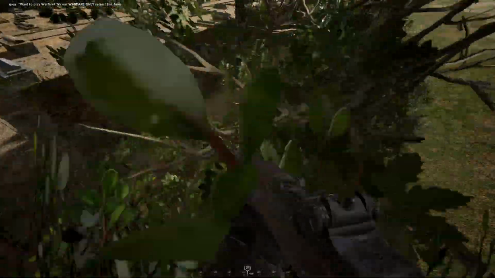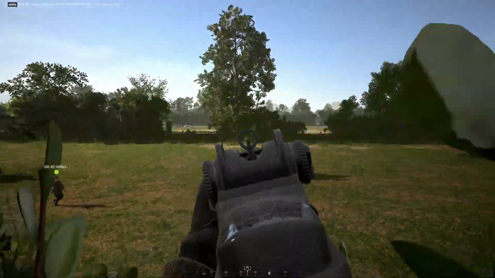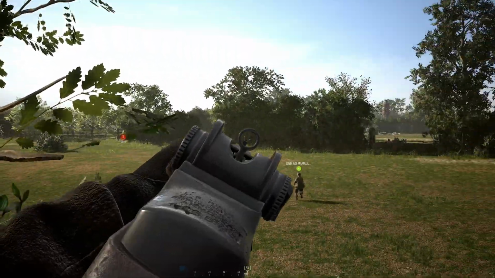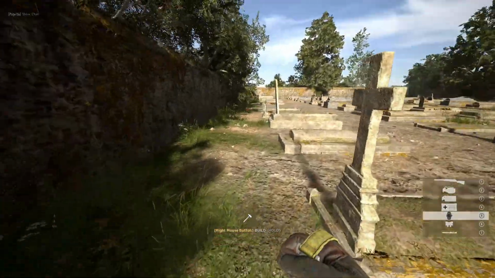Exactly. There we go. And you can also go pretty far up, so go all the way up here. You can see so much. You can see that whole hedge, that hedge, that hedge. Turn this way. You can see that hedge, that row. You can see so much from this spot. This is a really great MG spot, sniper spot, whatever you want.